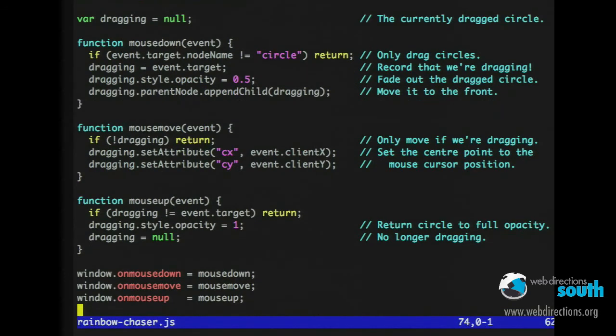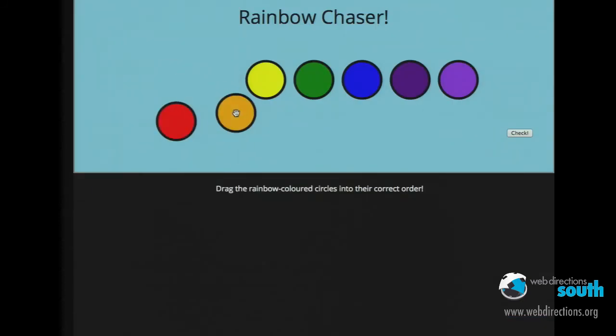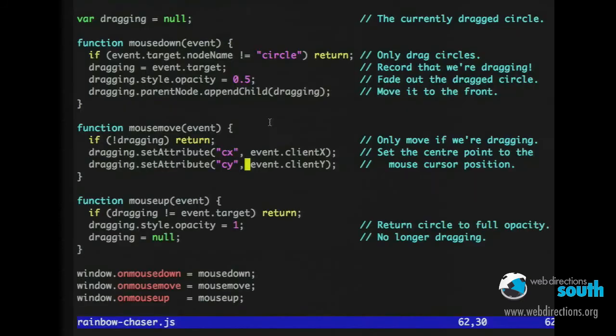So here's a bit of code which handles the dragging of the circles. It's one page worth, but it's not too complicated. We set up some mouse move, mouse down, mouse up event handlers right at the bottom. And the important part of it is right in the middle here. When you're moving the mouse, we're just using the normal setAttribute method call from DOM core to set the CX and CY attributes that we saw earlier on the circles to the position that you get from the event. So you can see, we can move the circle around. So pretty simple to do drag and drop there in SVG as well.